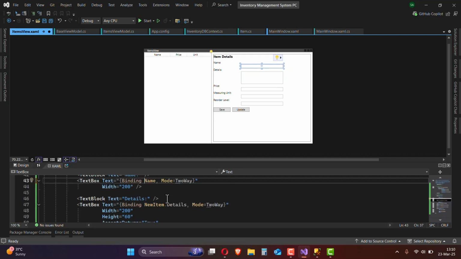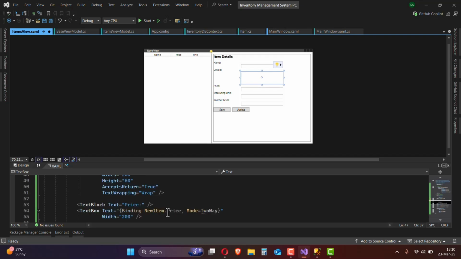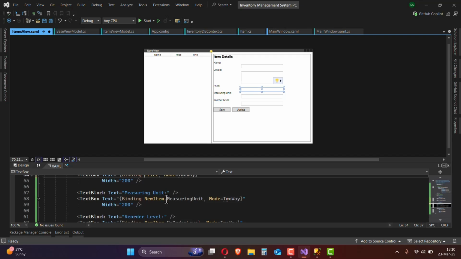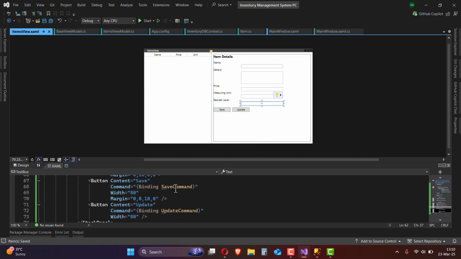You see the mode is two-way, so we can change it here and it is updated there. And if we update it in the view model, it is updated here. And then we have details and price, measuring unit, and view level. Then we have the save command and update command.